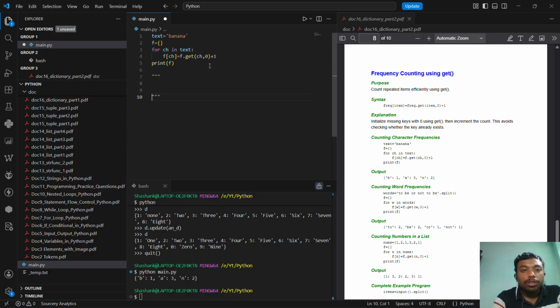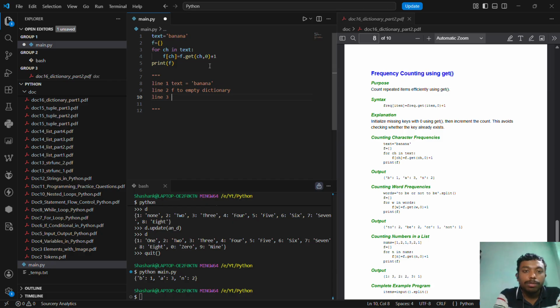Okay. So what will happen? Our program will, as always, first go to line 1. It will set text equal to banana. Now it will go to line 2 and set f to an empty dictionary. Now it will go to line 3. Here is the interesting part, which is for ch in text.